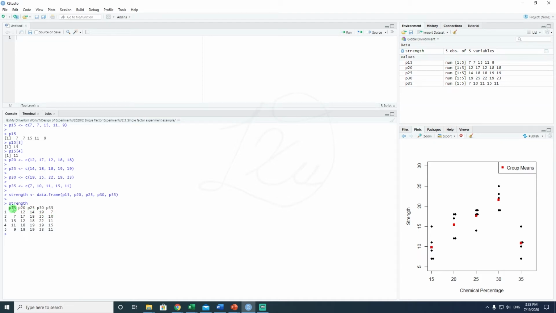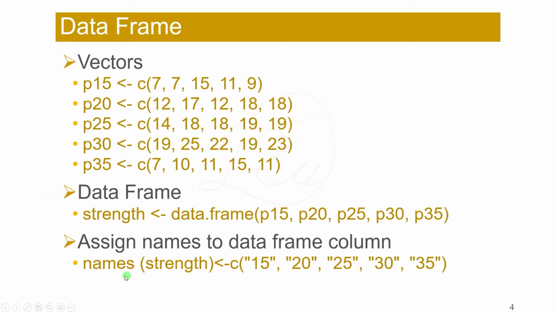Also, now the vector names P15, P20, all the way to P35, they became the names of the columns in the data frame. We can also change the name of the columns by using this code. I changed the current name to 15, 20, 25, 30, and 35. I use names to change the names of the column. In the data strength, I use another vector with the concentration numbers.